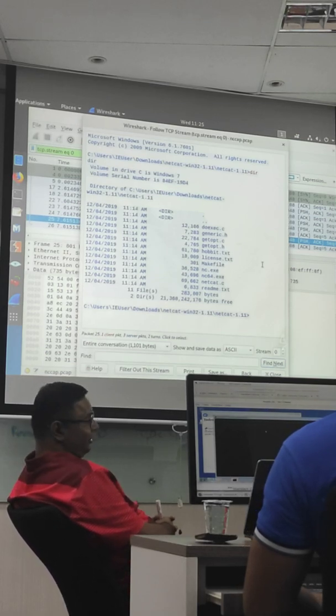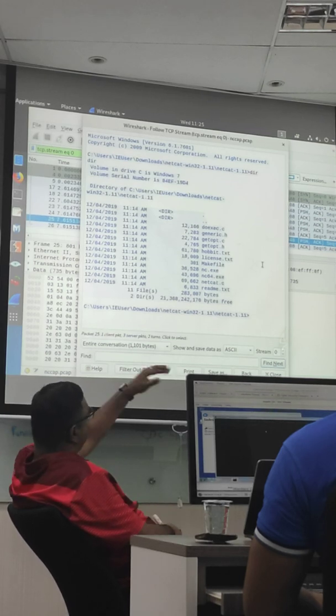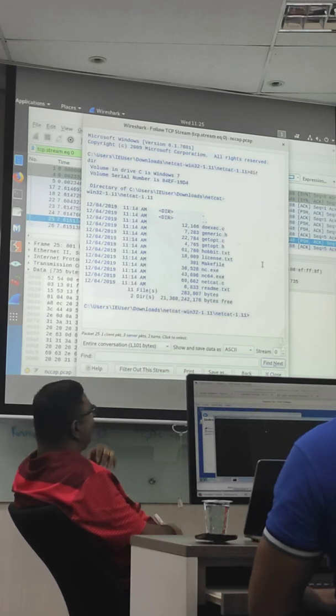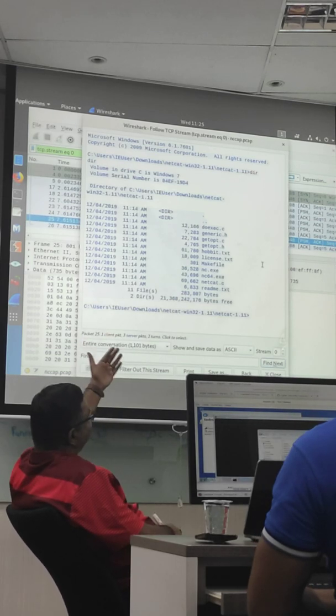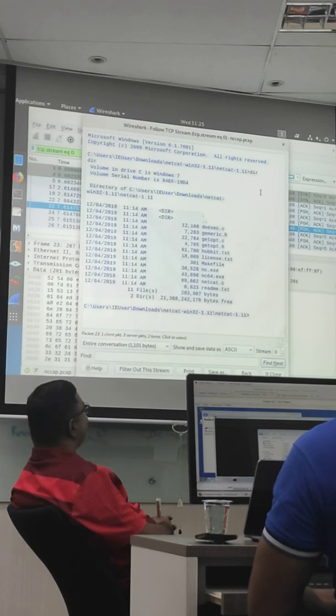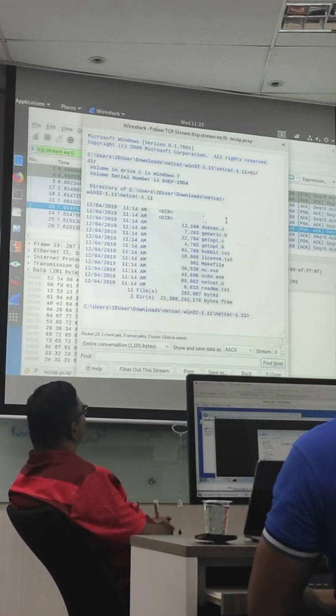You can see this, right? So what's the difference here? Red is what you type, blue is what the server replied. So in this case, what would be the best solution for writing a detection rule?